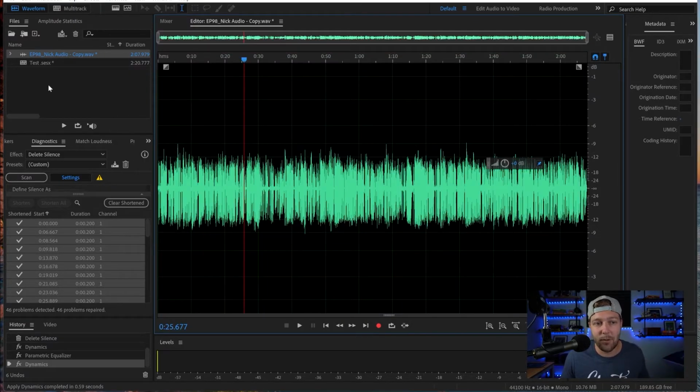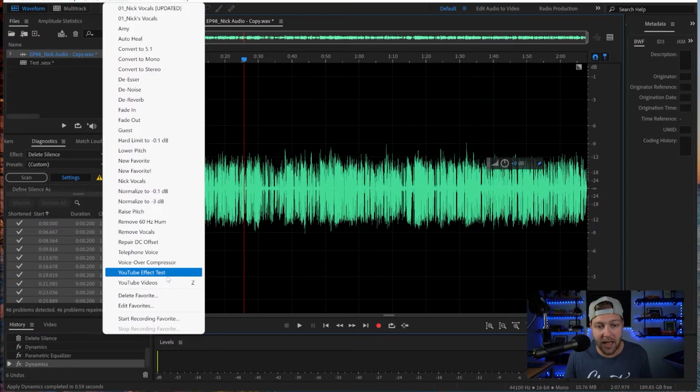Now the next time we pull in an audio file, we can literally just click on that favorite, and all of those effects that we just ran through will automatically be applied to that audio. Typically, this tip works a lot better for solo podcasts or editing your own audio. If you are bringing on multiple different guests in different environments, different recording setups, software, all of that, it is going to change the way that you edit that episode.